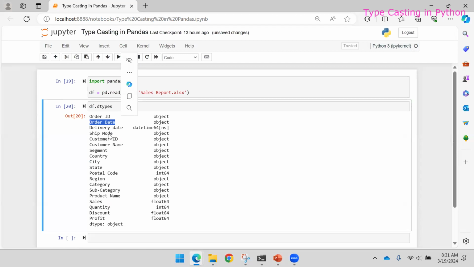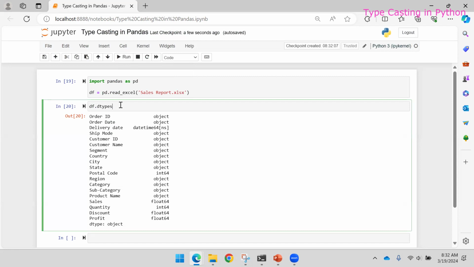Let's say based on the order date, you want to do some kind of analysis. You may need to extract the period information like quarter, month, year, day. This kind of information you will not be able to extract from this column until the column is in its proper type. So that is what we have to do. Now I want to convert this order date column to datetime, and how can we do that?